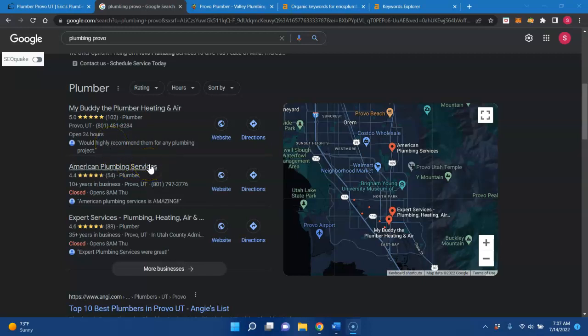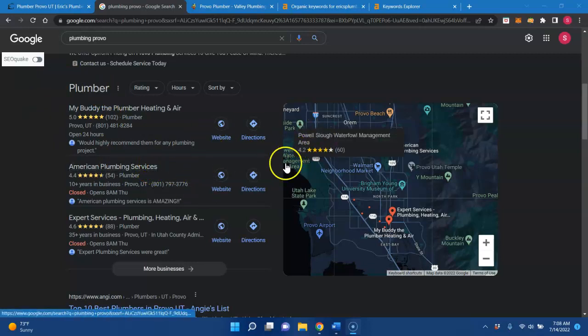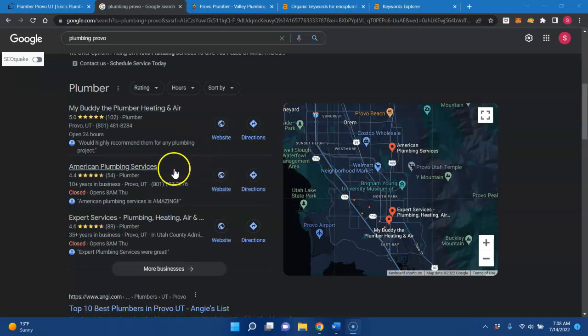Posting branded, geotagged, or geolocated photos weekly also really does help. And adding citations, which is your business name, address, and phone number, into things like Yellow Pages and Yelp, because Google is like a big popularity contest. By giving out your information to as many people as possible, it will make Google start to trust you, and that will boost your business, not only in your area, but the surrounding areas as well. Being in the Google Map Pack will give you about 30 to 40% of traffic that goes to your website and gives you a call just from right here.